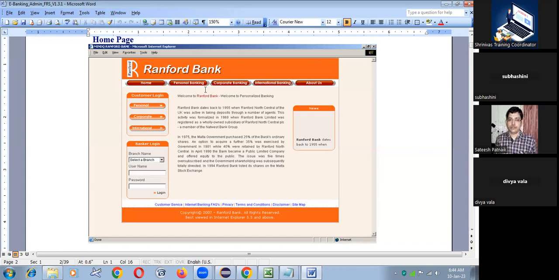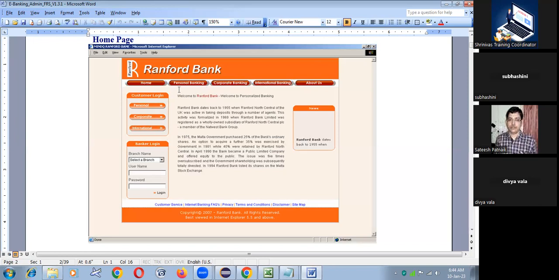What is the difference between the customer and visitor? Customer means if the person has an account in this bank, that person is called a customer. If the person doesn't have any account, and just wants to check the site, so he enters the site but doesn't have any account in this bank, that person is called a visitor.